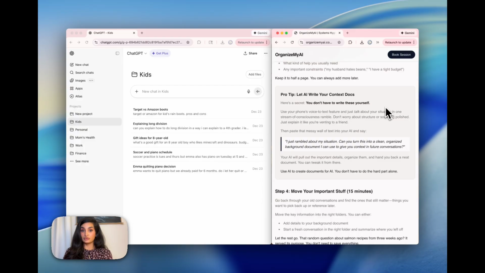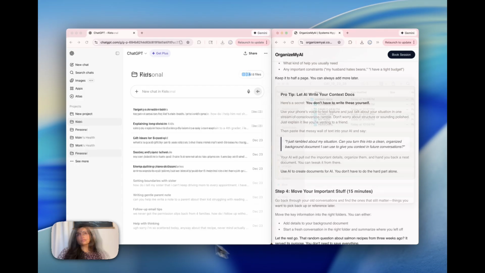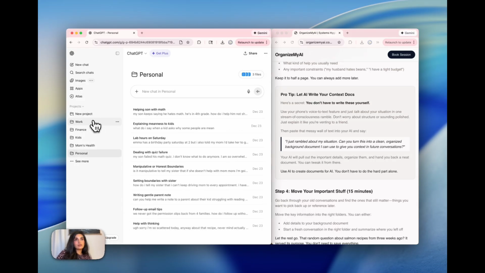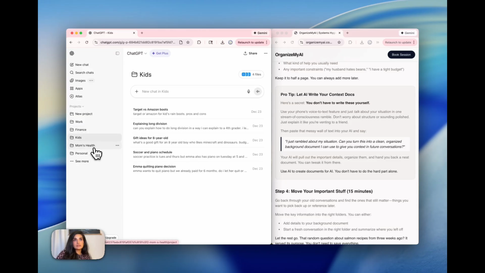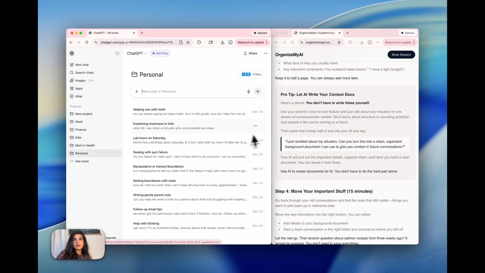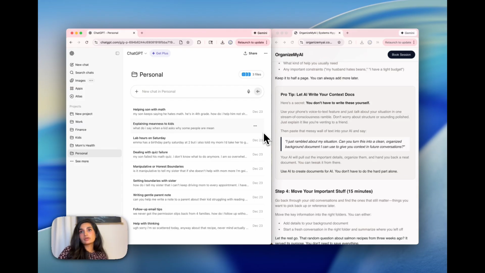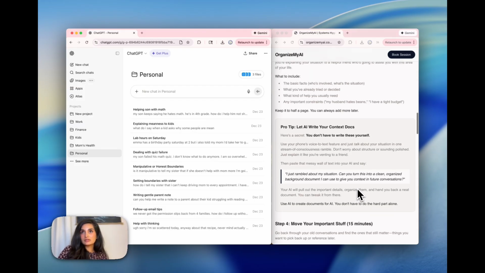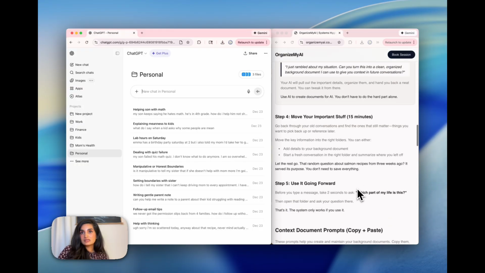What's best is you do sit down for whatever time period you need, you type it out or you talk it out, and then you let AI create the document for you. So in our case, I have pre-generated these documents, and I'm going to show you what they will look like. So now we have all of our context files uploaded to our projects or folders, whatever you want to call them. So we can move on to step 4 now.